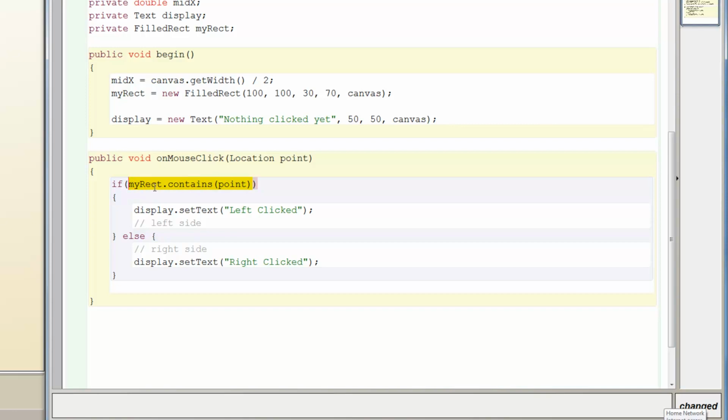So the myRect.contains method will return a true or false value, which I can then use to say rectangle clicked or not clicked in the else case.